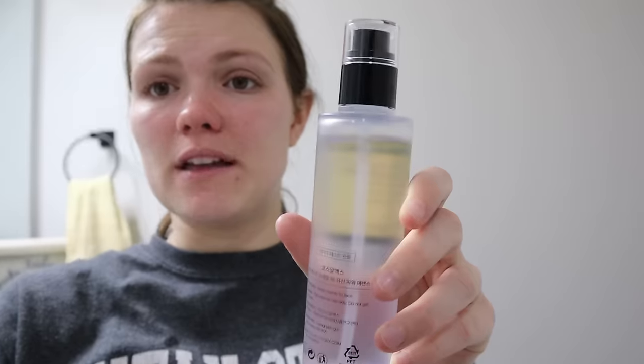I haven't seen any further breakouts from this, so that's great. And I still have the scars of the acne that I had prior to this, but I do feel like it is healing. And I've only used a tiny little bit this whole week from the bottle. So this bottle does go far, even though it is like 20 bucks, so it's definitely not the cheapest stuff, but I think I'll just keep this in my skincare routine.